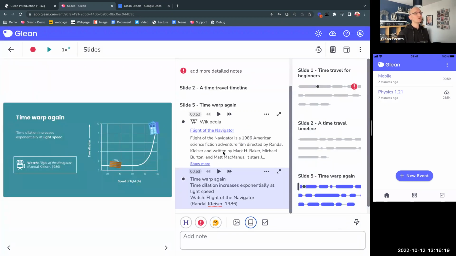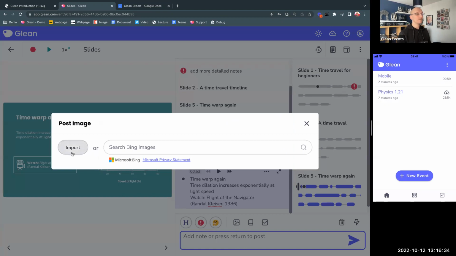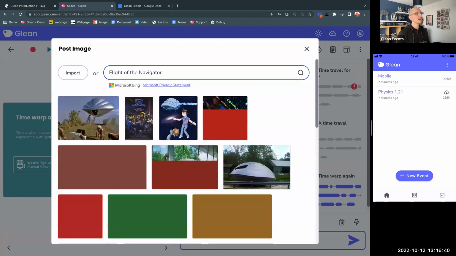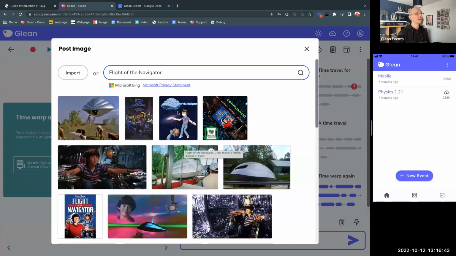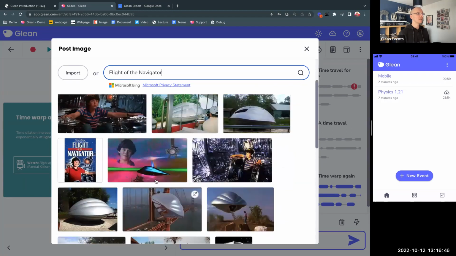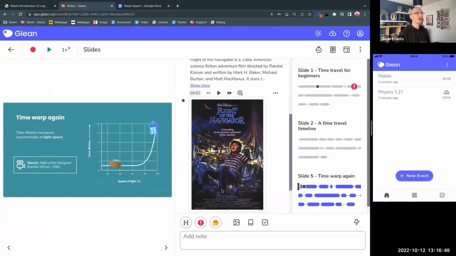Hit enter. Glean will go off and it will grab the Wikipedia article on whatever you've searched for and dump it straight into your notes and also link you to it. If you want to find an image that's related to this, click the little icon next to it. You can either import an image that's already on your computer or you can do a search. So if you're interested in seeing what this film looks like, go and search for it. And then if you want to grab any one of these images in here, just click on it. It'll go and grab it from wherever that is and pop it straight into your notes. So it means you can use your own text alongside a little bit of research as well. And you can also put links to websites and other things that might be relevant into your notes.